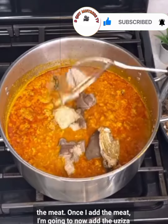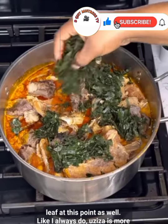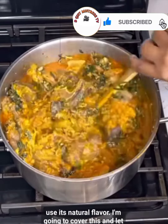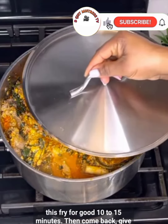Once I add the meat, I'm going to now add the uziza leaf at this point as well. Like I always do, uziza is more like a herb, so I like to cook it down really well for it to release its natural flavor. I'm going to cover this and let this fry for a good 10 to 15 minutes.